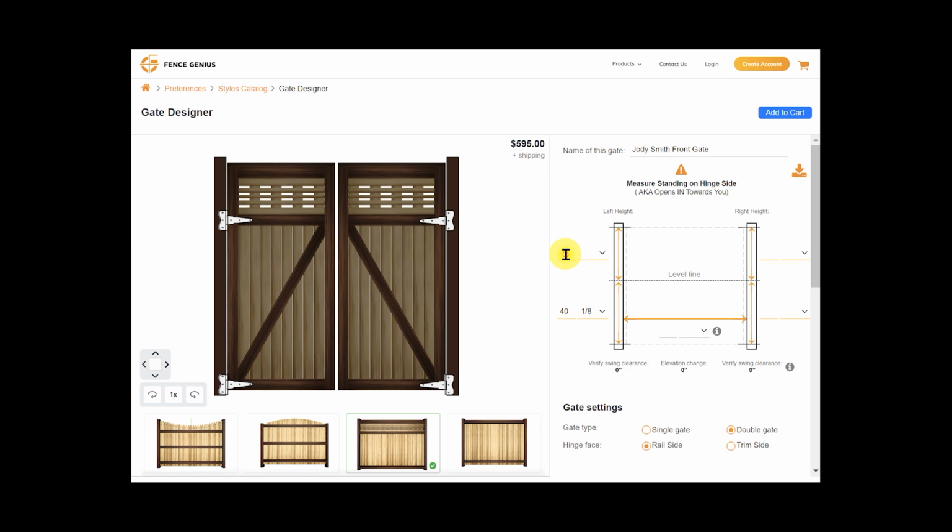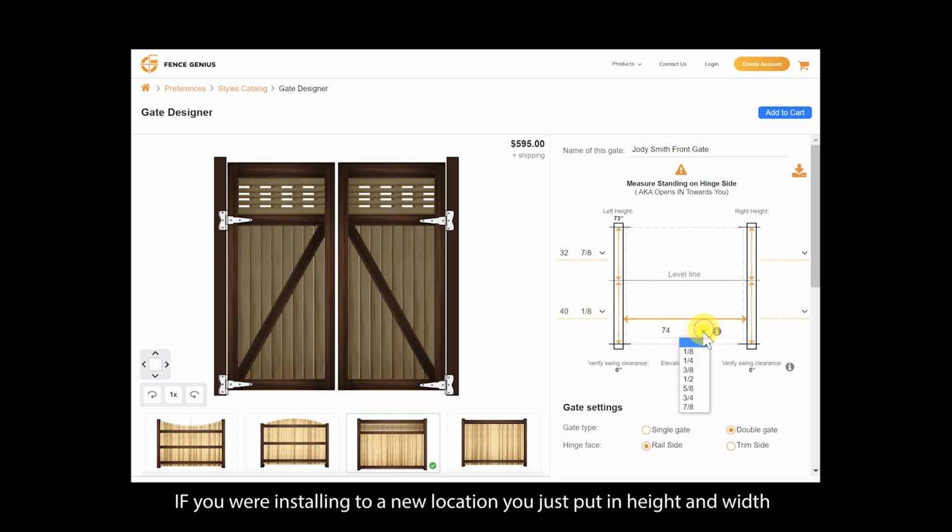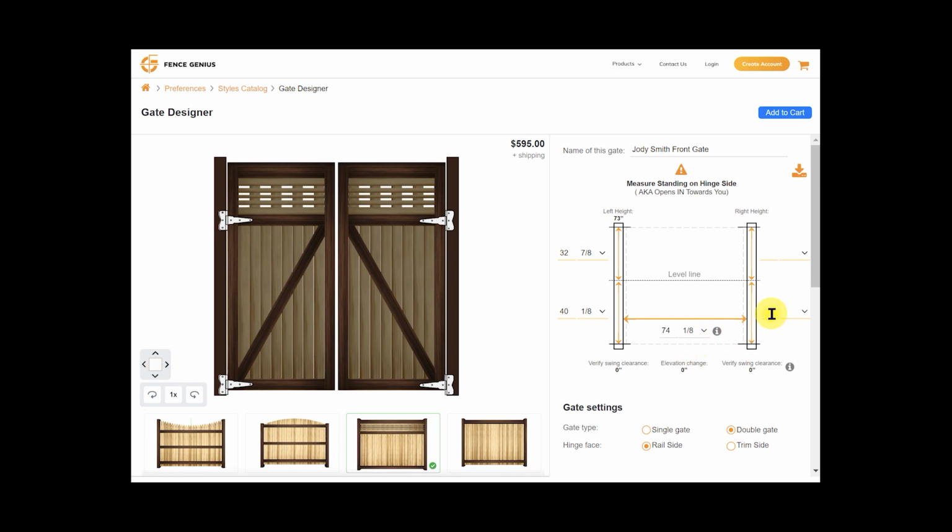So they start off by putting in that lower left post side, and then you put in the upper, and this is one of our patented methods here. This is the measured distance apart of the existing posts standing on the hinge side. Now, when they put in this lower right, suddenly the elevation comes in. Now, this tells them that it's got 7 inches of elevation change.